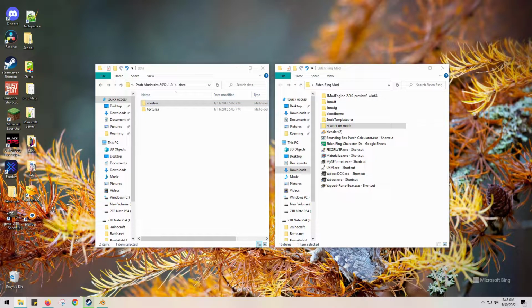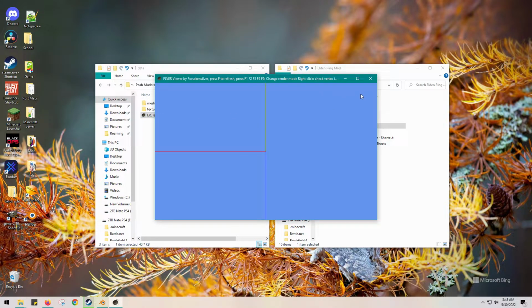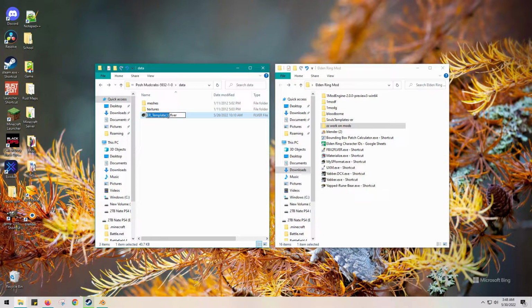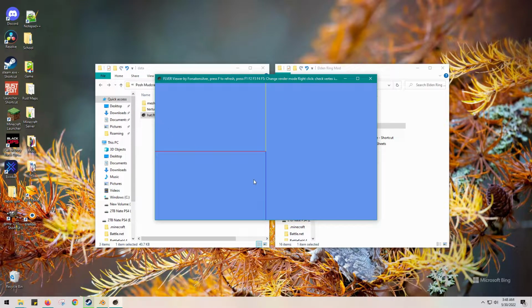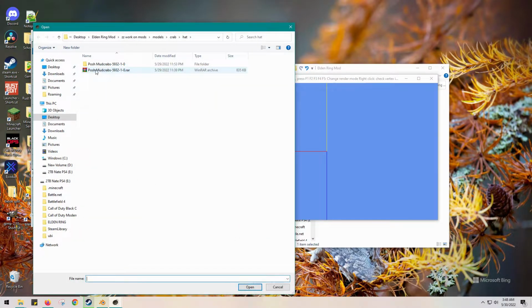But yeah, so we're going to get a fresh FLVER thing and we're going to rename it. So this is a template, so there's not going to be anything but a dummy on it. I just want to edit it first. All right, we're going to name it hat, open it up, and it should, like I just said, be completely empty. Now we're going to import the model that we were just working on.